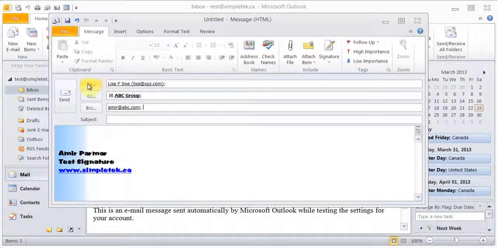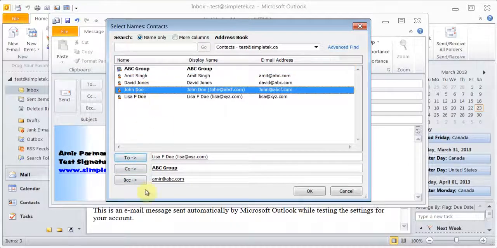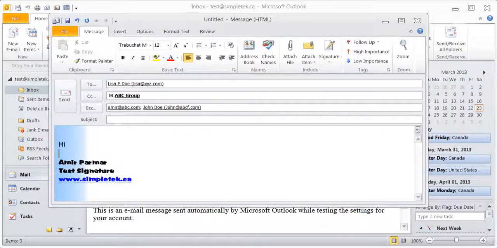And you could always click on the To button, and now from this you can also choose where you want it. So I can click on a name and I can put it part of BCC or CC. So just choose the names and you can click where do you want them to be. Okay, so that's all we have to do to choose people who should be getting it, and I can put a subject and then I can start typing my messages here.